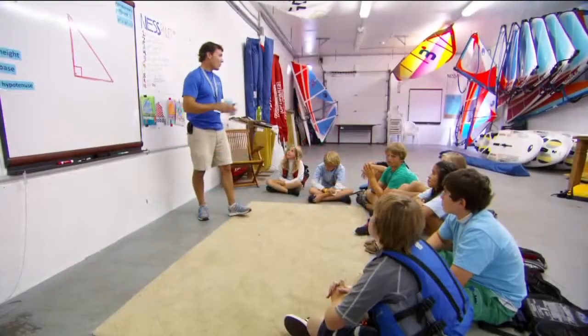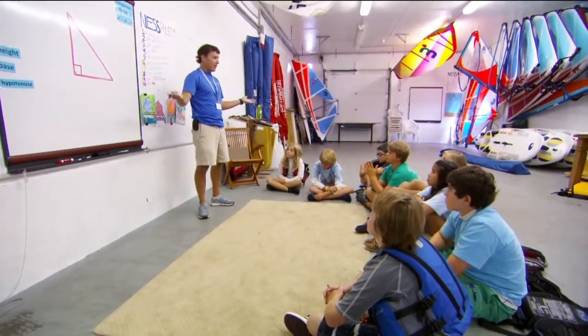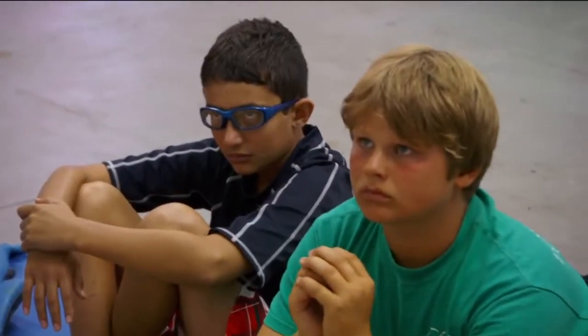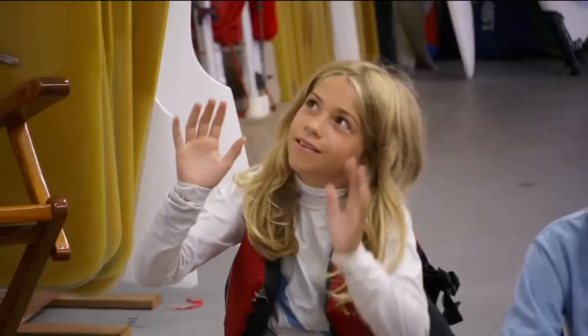All right, guys. Well, what we're going to talk about today is a little bit of a discussion on sail and sail area. How do we determine the area of a triangle? Does anyone know how to do that? Nick? You take the base and multiply it times the height, and you divide it by 2 because a triangle is half of a square. Awesome. Great. There are many ways that I like to bring science and math into my sailing classroom.